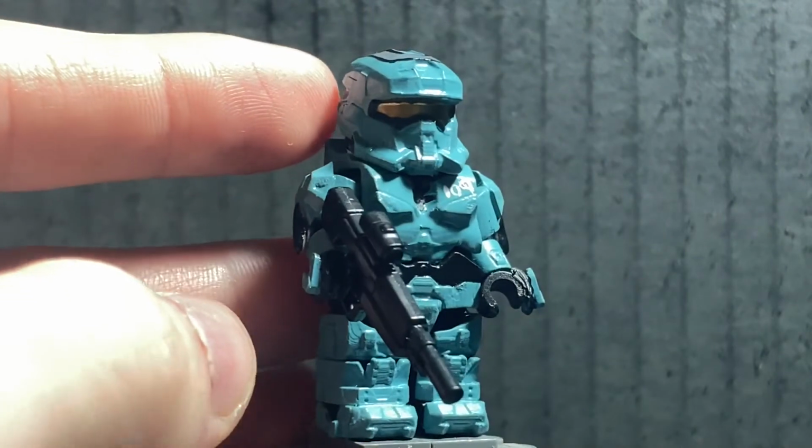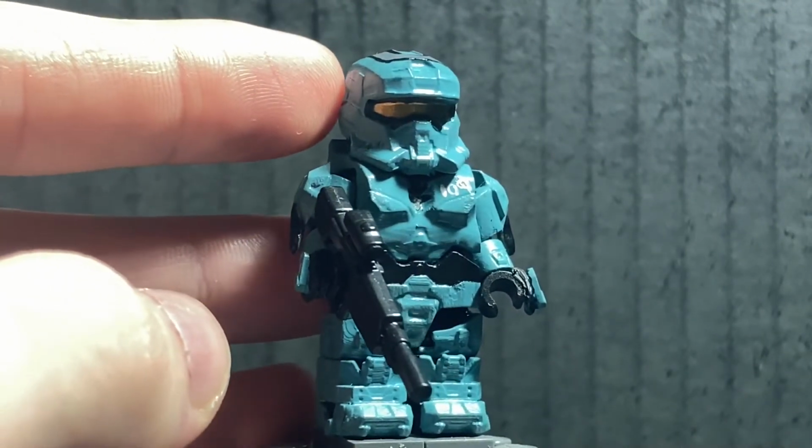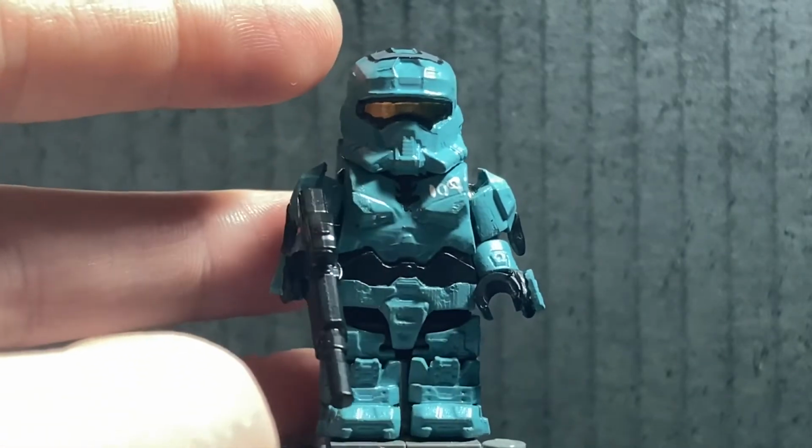So this time I went with Natesminifigs designs for the helmets that he printed, sort of custom Noble 6s.